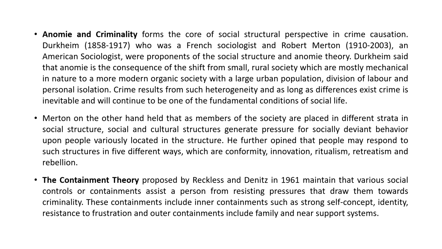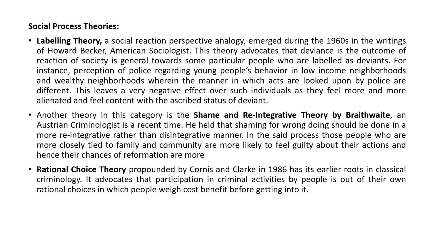Then we also have the anomie theory. One of the important theorists, Robert Merton, who gave this anomie theory, held that the members of society are placed in different strata in the social structure, and social and cultural structures generate pressure for socially deviant behavior upon people variously located in the structure. That means the structure itself is responsible so far as Robert Merton is concerned. Now, there are also theories like the containment theory so far as the social structure is concerned, but the social process theories are equally important.